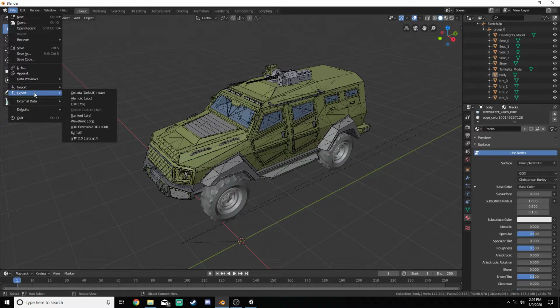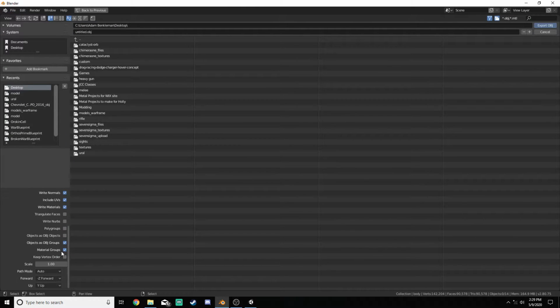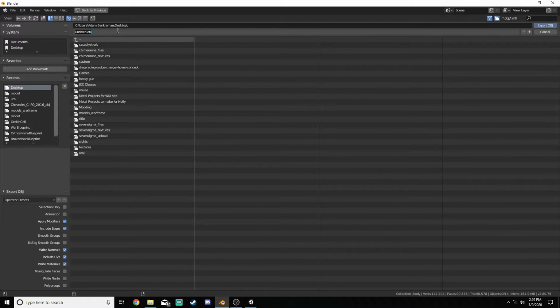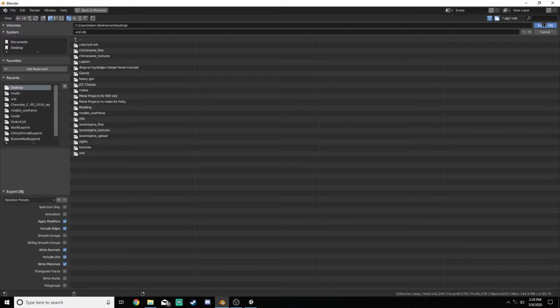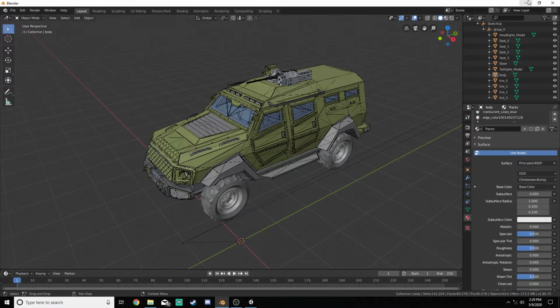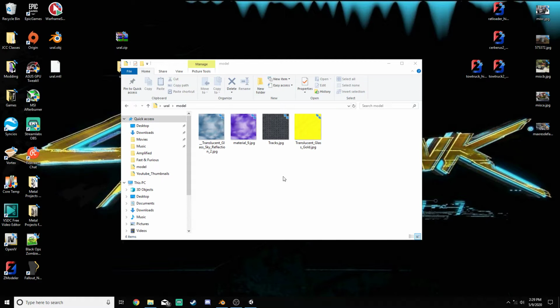But we are going to export this as an OBJ, and I didn't close this, so it all shows up like this. But yeah, and then we can also rename it here. So like, we want it named Ural. It's gonna auto put the extension on, and that'll export back to the desktop.